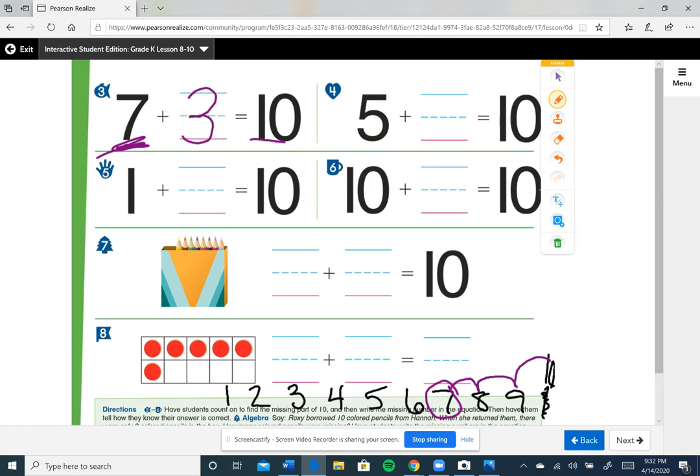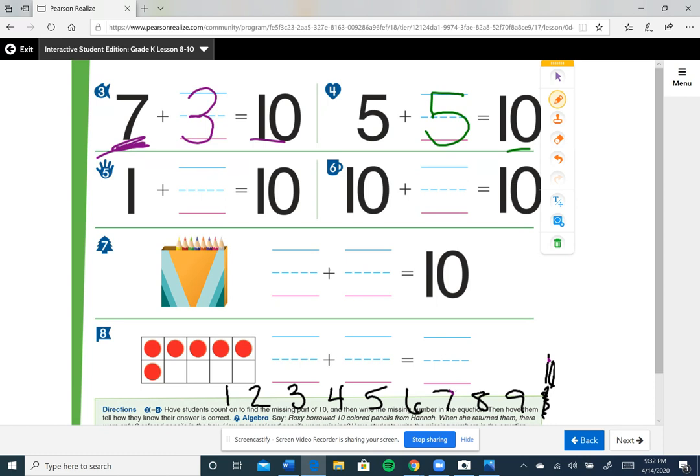All right, now for number 4, I want you to hold up 5 fingers. A little hint there is you should hold up 1 hand. All the fingers on your 1 hand, that makes 5, including your thumb. So show me your 5 fingers. All right. Now, if that's 1 whole hand, I want you to hold up the other hand. So now you have both hands up, both with 5 fingers up. So you have 5 plus 5. How much does that equal? 10. Awesome. So 5 plus 5 equals 10.